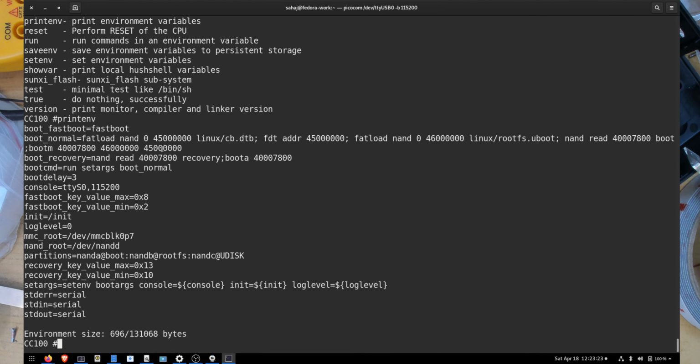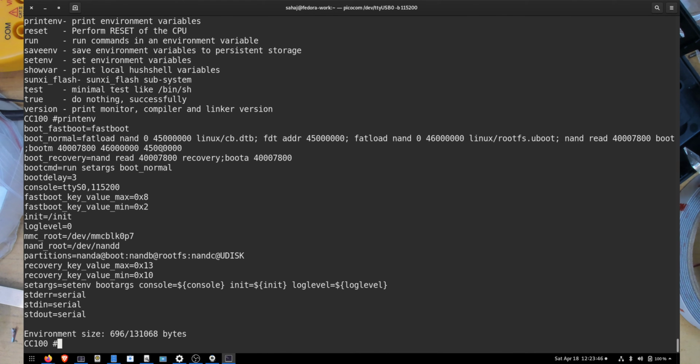nand read boot. There's a fastboot command, so I wonder if it actually goes into a fastboot mode. That would be fun. bootm. Okay, there's a boot recovery. We can load that right now and test.